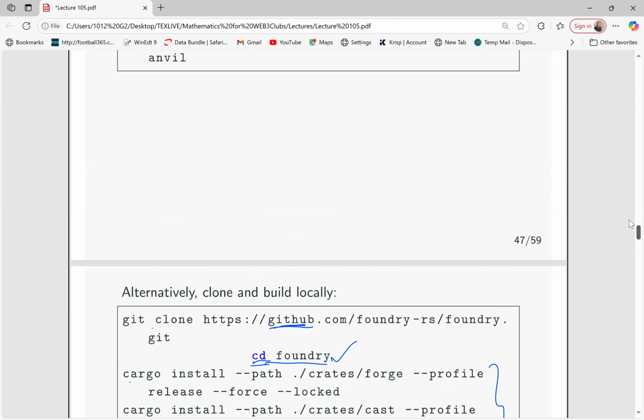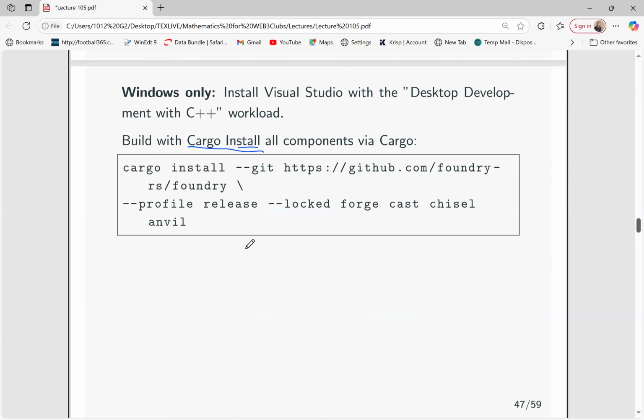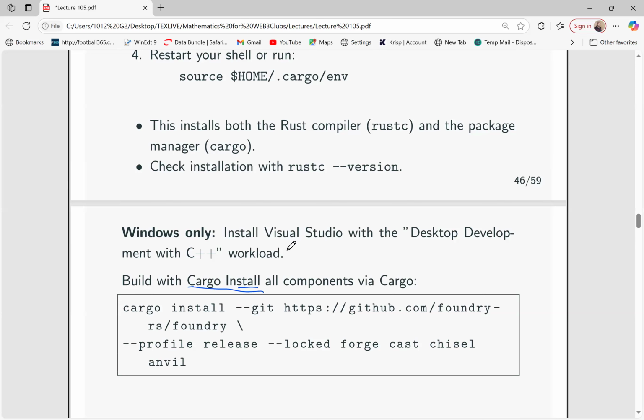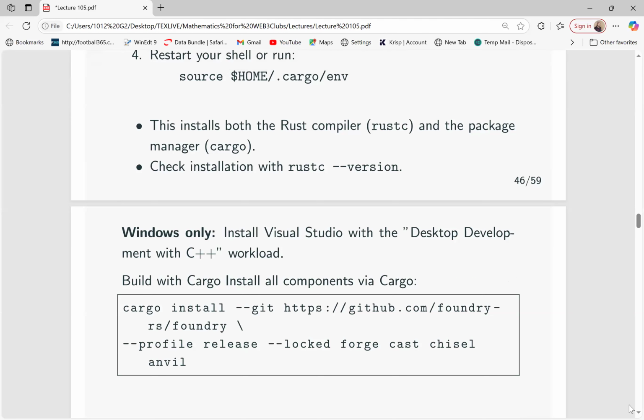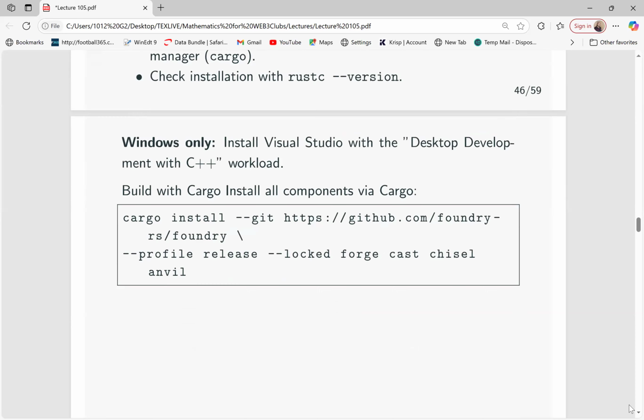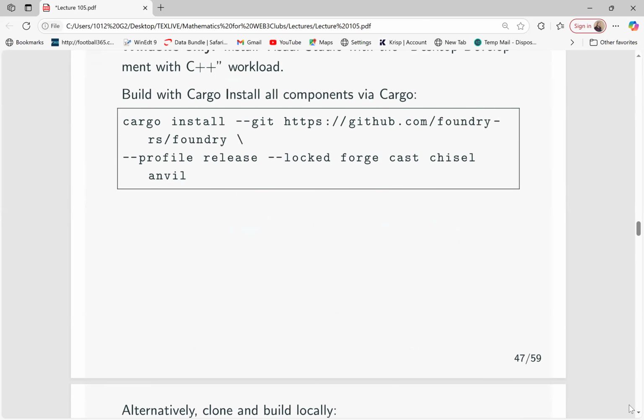So this is not actually the installation of Visual Studio. Visual Studio, I know most of you have installed. What I'm just talking about installing using cargo install is Foundry. If you're installing Foundry using cargo install, remember we had installed it using another format up there. So there are several ways you may want to install it. You also want to install it using this format, supposing the earlier one did not work. And this is not the only format.